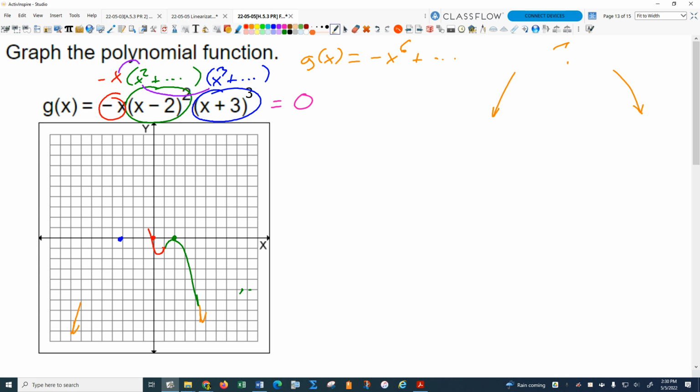Do you really have to know that? I mean, not really. You could probably get by just having it cut through the x-axis. But when you get to calculus, you're going to want to be a little bit better than that. You're going to want to know kind of what it looks like, right? So we want to think about what's the nature of that. It's cutting like a cubic. Question? No, okay. So then when I flip to blue mode, this thing's got to turn around, and now it's going to do something like that. That's a pretty bad picture, but you get the idea. See what I'm going for there? Okay? That help? Okay. Anything else you want to see?